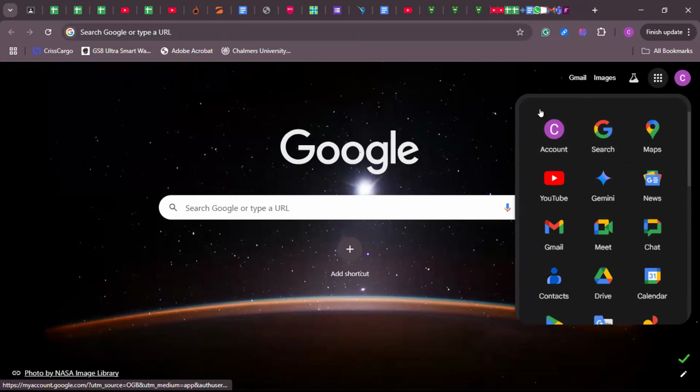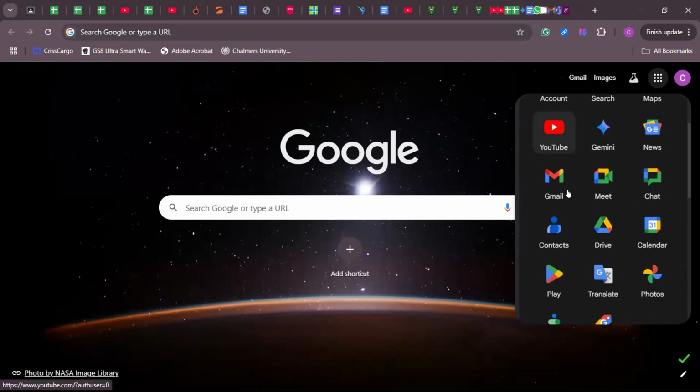It's a suite. It comprises of, this is your account. This is your Google search, which is where we are. Then your map, then YouTube, all these things are owned by Google. All of these apps are owned by Google. Your email, all your Gmail account, they are here. Your Meets, so we can also use it the same way we're using Zoom.